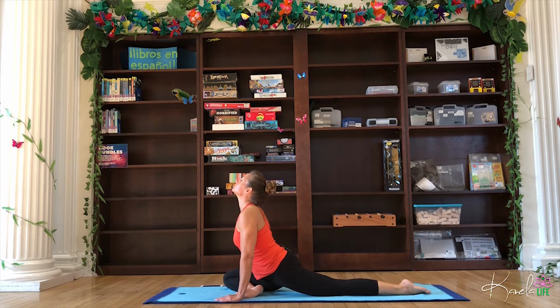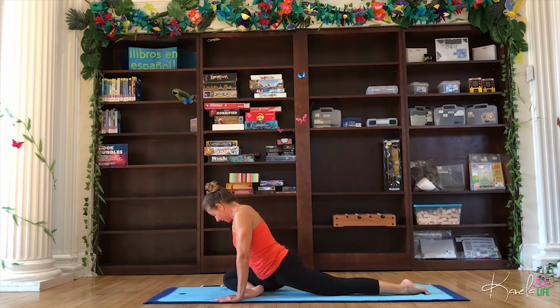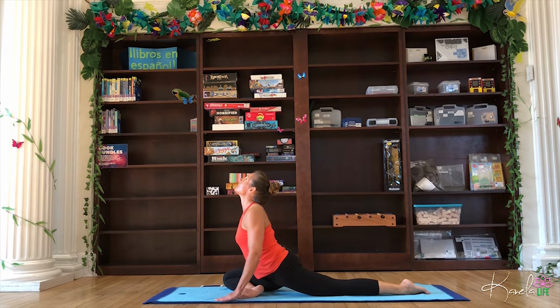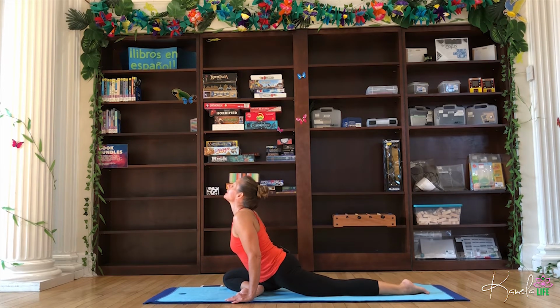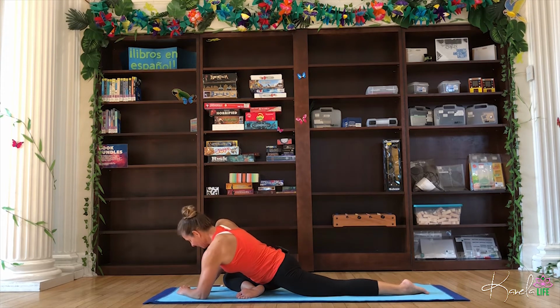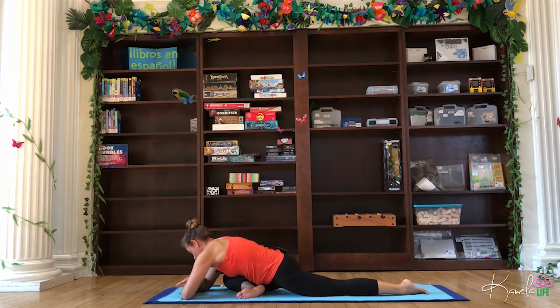So don't feel like you have to be there. Staying nice and lifted, really lengthen through the spine, maybe coming into a little baby back bend here. And then slowly exhale, coming into a forward fold. So maybe you stay in the palms, or maybe stack those forearms. So this is all about opening up that right hip.